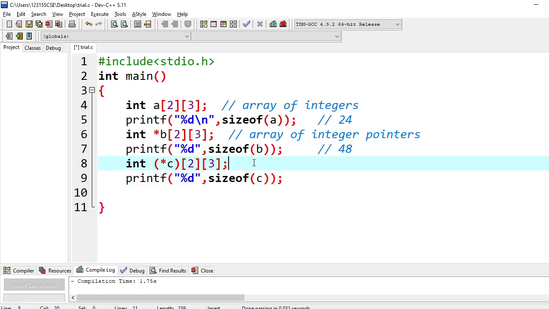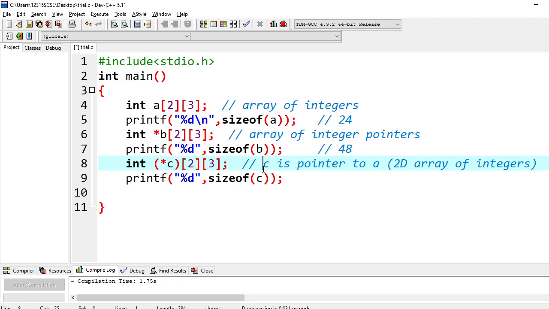Now I am trying to print the size of C. What did I say? C is a pointer to a 2D array of integers. Okay, I'll just put this in a bracket.